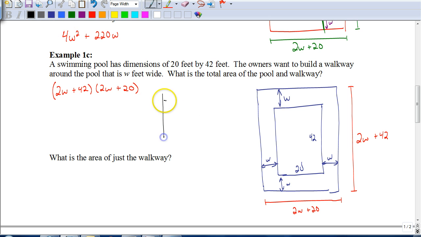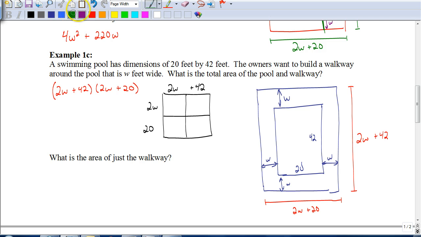The area, though, is when we actually multiply these together. So what you should have done is multiply those again. You don't have to use my window method. If you're more on the traditional side, you can use that if that's what you have been taught before. It's just that I like this because it keeps things a little bit more organized.